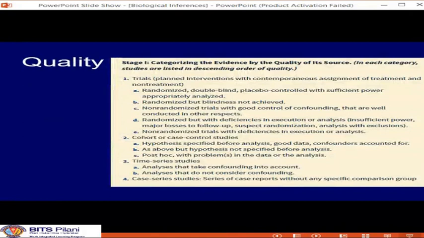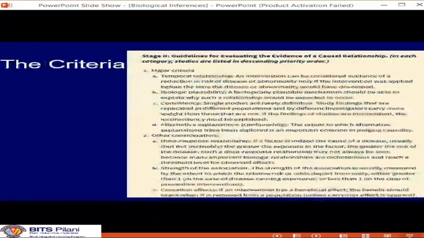We don't have to go through the whole steps. But in the US guidelines, they mention that if you have good quality trials, that's called high quality evidence. Whereas if you just have a case series of 10 patients with a disease, the quality of the evidence is low. So you can go from 1, 2, 3, 4 in this table, which I will leave with you, that the quality of the evidence could be high quality or low quality. And you tend to make causal assumptions when the quality of the evidence is high. So that's important. First, look at the quality of the evidence.